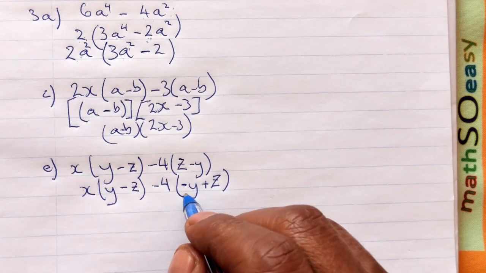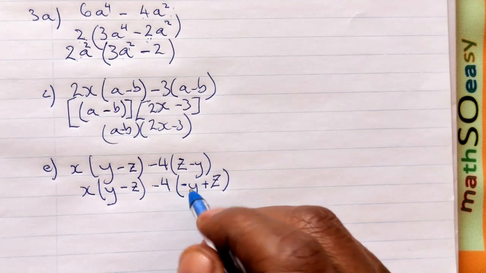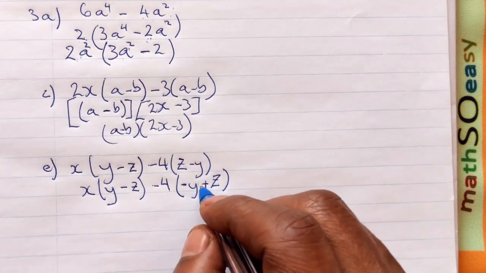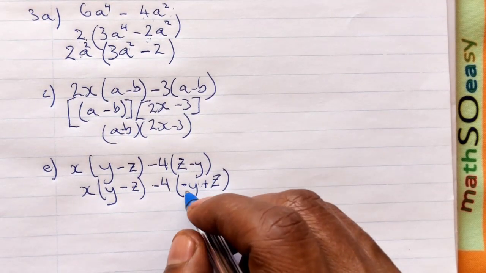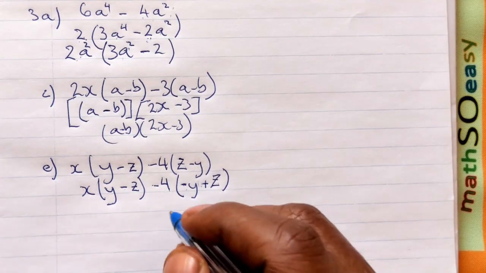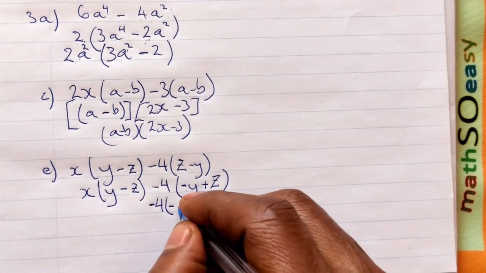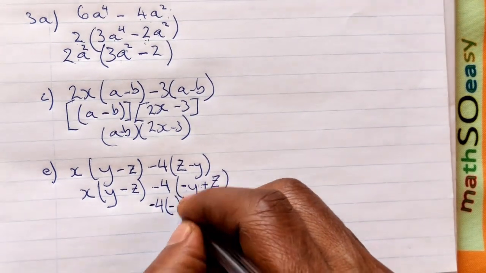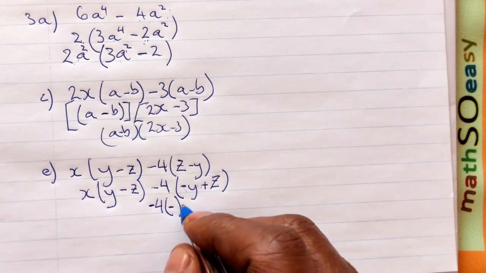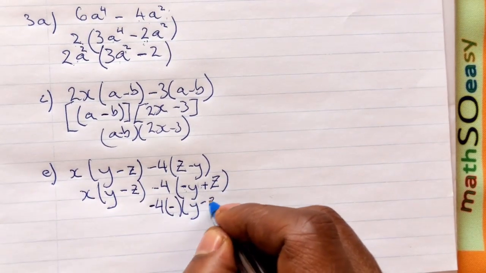Then what happens now? How do I turn this into a positive? I turn it by a negative. How do I turn this into a negative? I turn it by a negative. So I must divide by a negative. If I divide by negative, it's like saying I'm taking out a common factor that is a number, but that number is what? It's -1, invisible one. So I have divided by negative, I get a positive. I divide by negative, I get a negative.